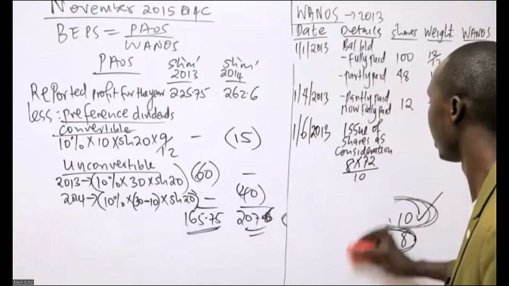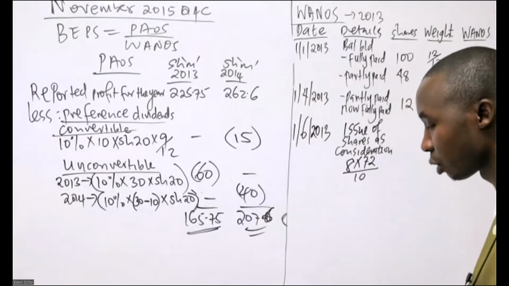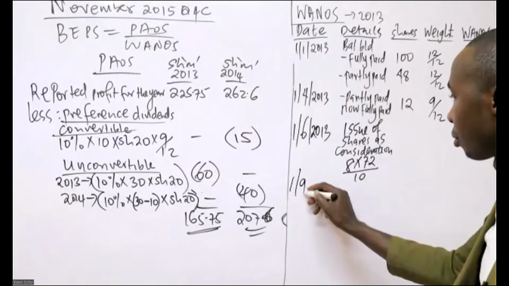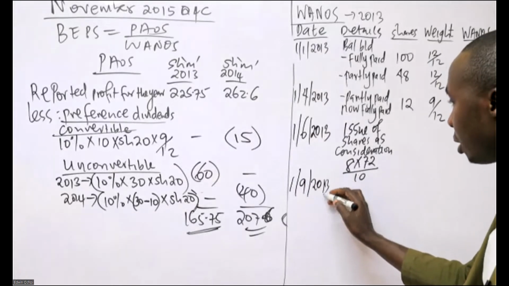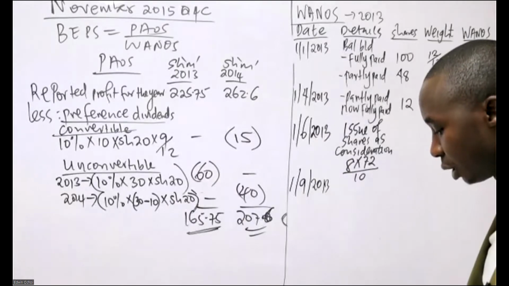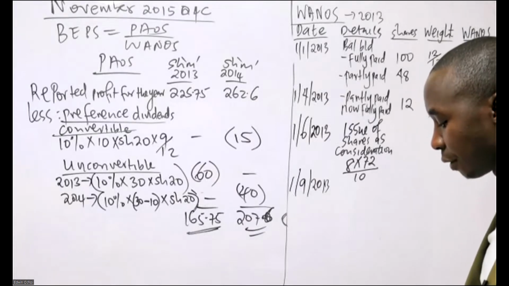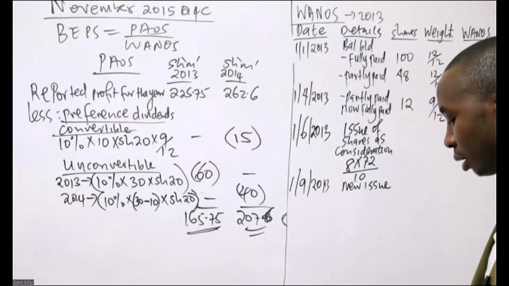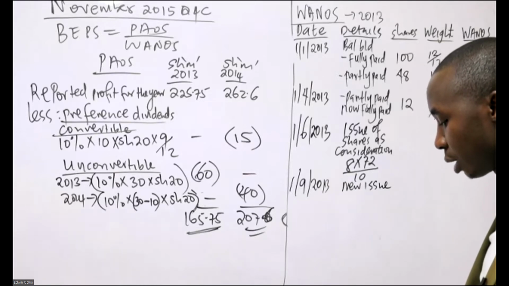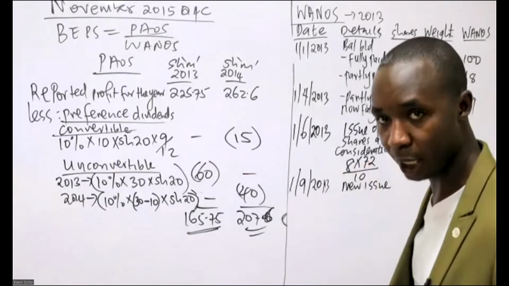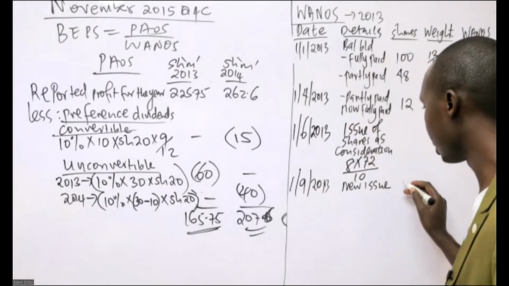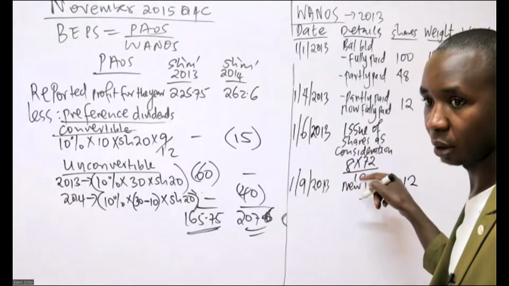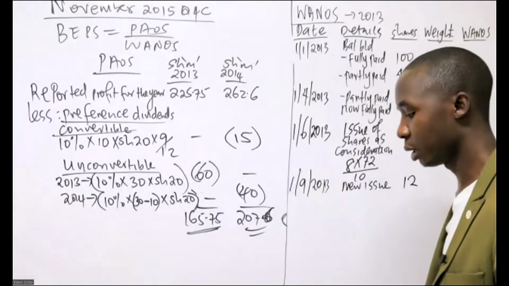If we look at the third additional information, you can notice the difference. Because in the third additional information, they are saying on 1st September 2013, the company issued 48 million ordinary shares of shillings 5 at fair value. You can see that one is issued at fair value, the new issue. So the 48 million ordinary shares of 5 each were issued at full market price. So I will just recognize them direct, unlike this one, which was issued at 8 while their market price was 10. So what are you getting? 8 times 72 divided by 10.